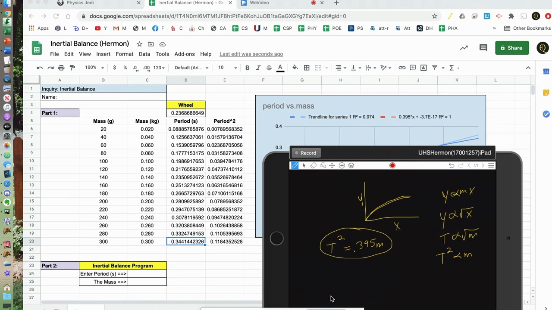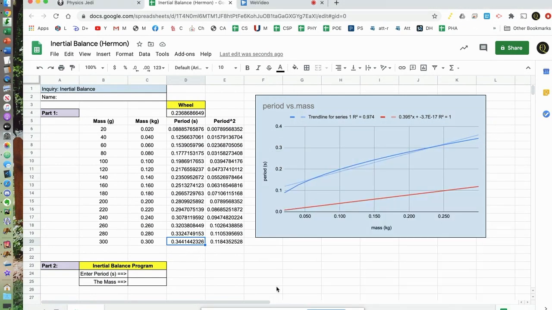It's a straight line equation, right? Y equals mx. That's why it's a straight line. But my y is t squared, we showed. So I'm going to use that equation in the rest of this lab. So that's part 1. Very good. By the way, make sure you put your name up here, because you're going to print this off and insert it into your notebook. We're going to go on to part 2.